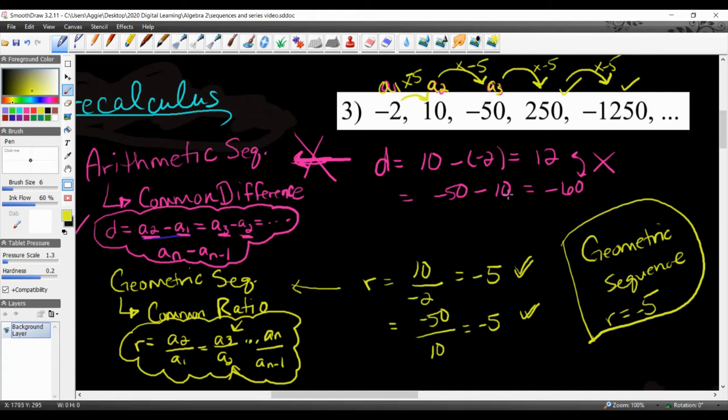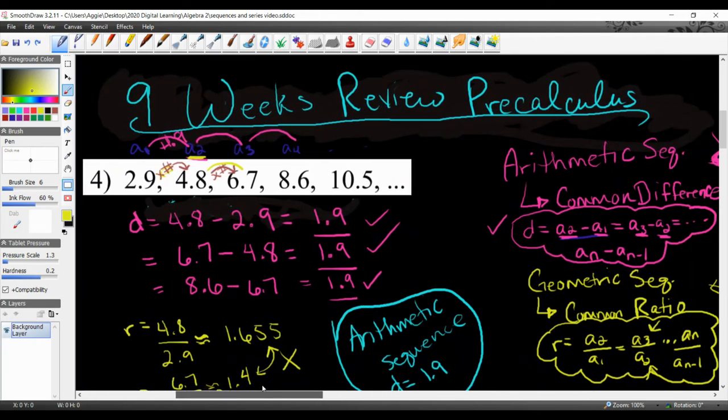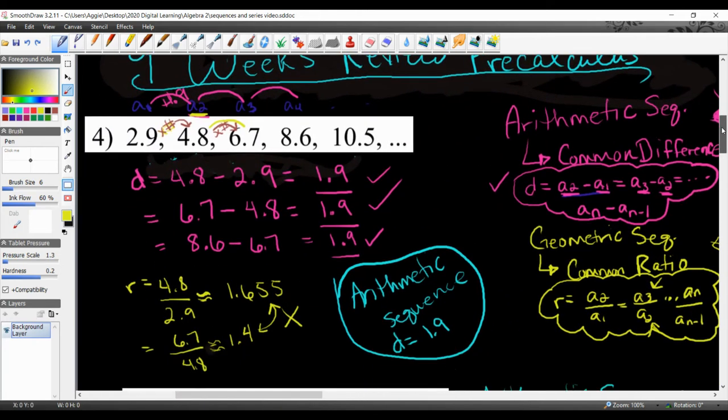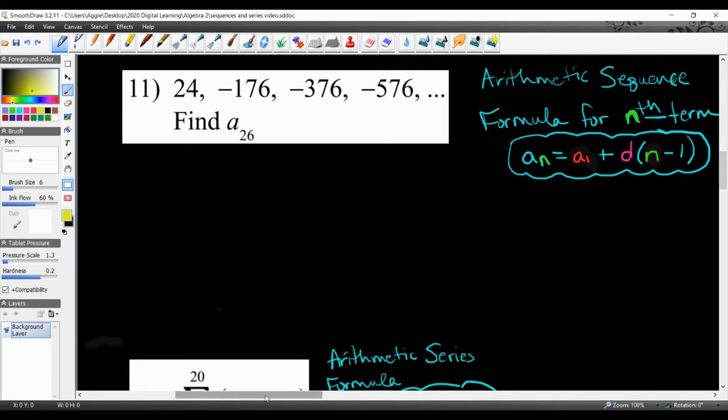Now, let's say you have a different problem and both of these were to come out as x's, then the answer would be neither. Be careful with that, because I believe there is one or two that are neither. Sometimes there are just patterns that are nothing at all. So just keep that in mind. Let's go ahead and move on to the next section. I believe it's 11 through, I don't know, 11 through something.